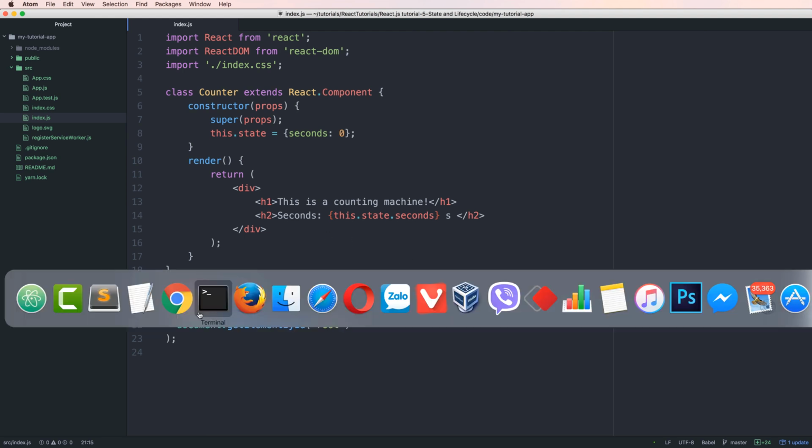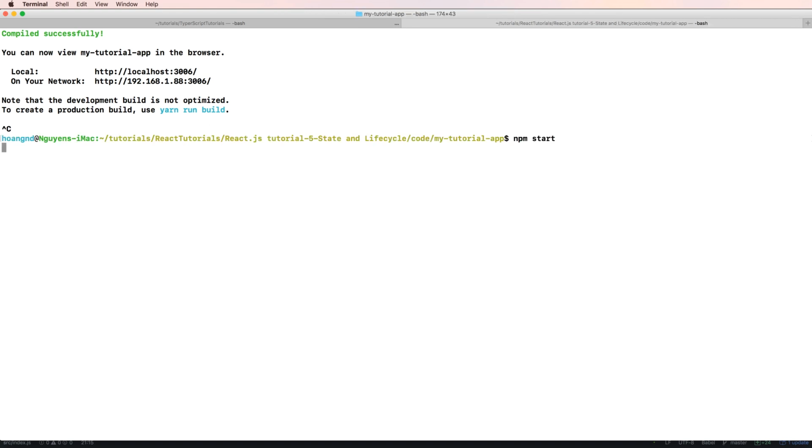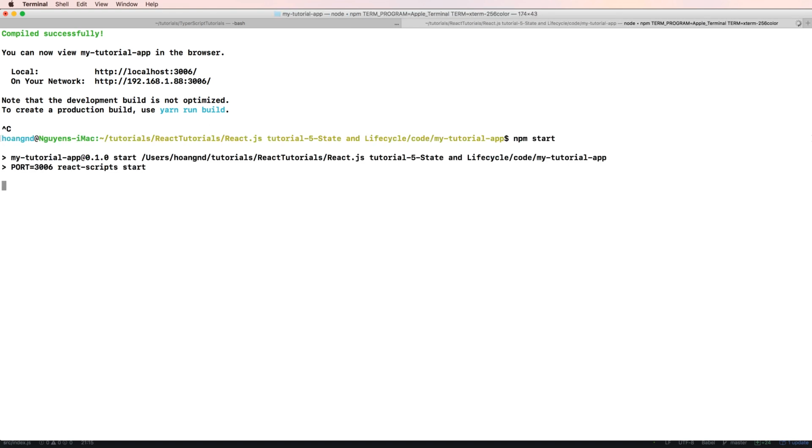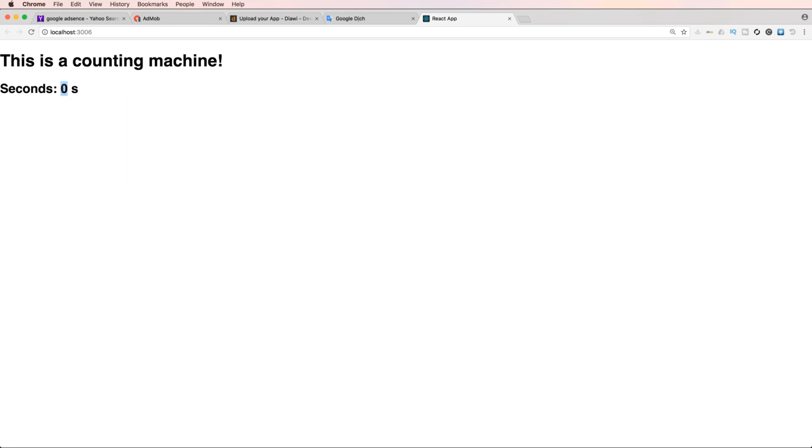So here we do not need to insert it inside the counter. I open it in the web by npm start. Yes, you can see that here, but I want to increase it every 1 second.